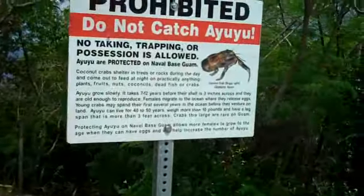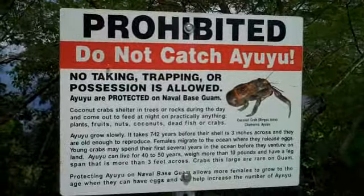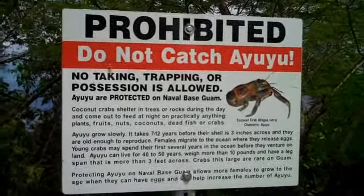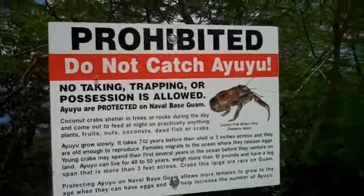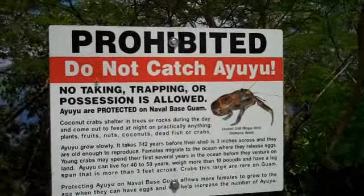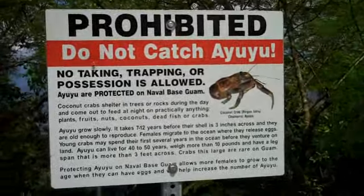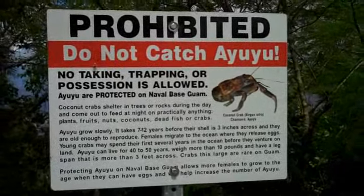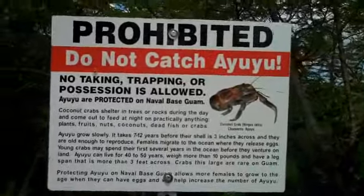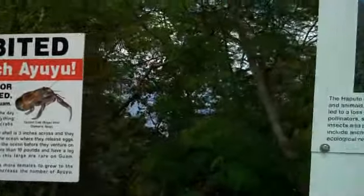And you can't catch any coconut crabs. They have these little coconut crabs, and they live like hermit crabs. They're in shells, and we can see them along the path. But you can't, they're called a zuzu, and you can't catch them or harvest them in any way. Cheryl says that they eat coconuts, and that makes their meat very sweet, and so they're quite prized, but they're nearly extinct. They're an endangered species on the island now.